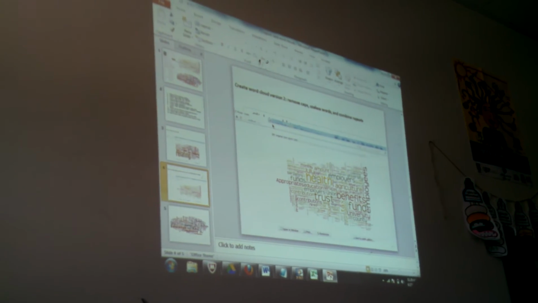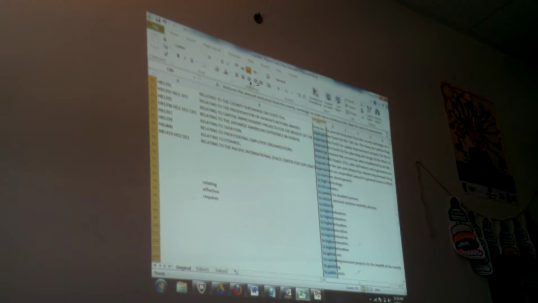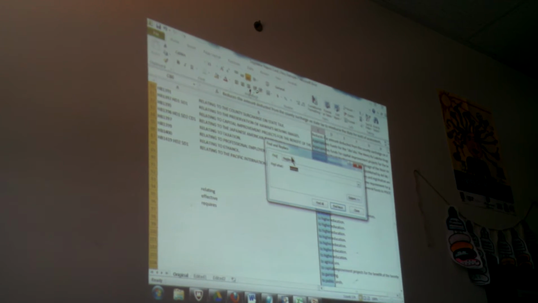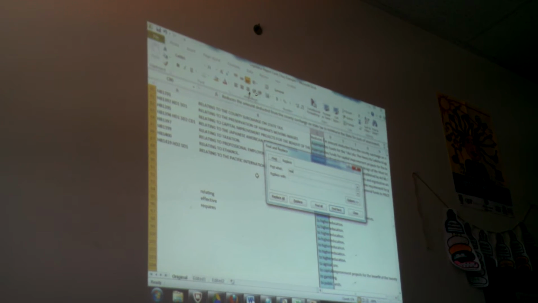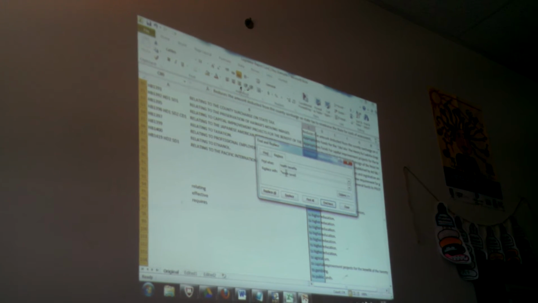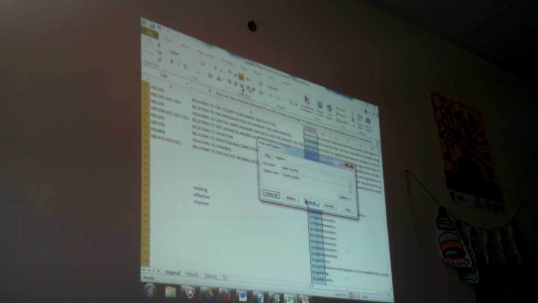Now, one thing I didn't try to do, but which you might try, is, for example, with this cloud, health and benefits are about the same size because most of the bills that Choi introduced deal with health benefits for public employees. I think, I'm not sure, it's possible to find every instance of health benefits and replace it with the phrase in quotes around it, like that. So that was replaced 17 times.